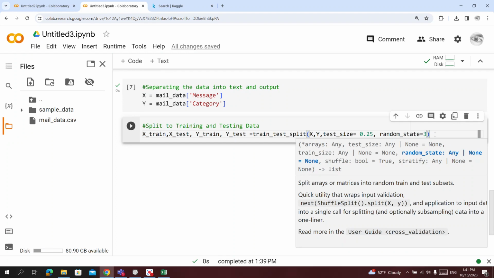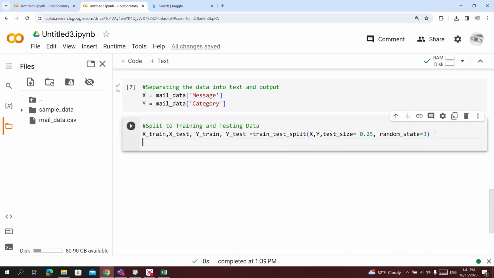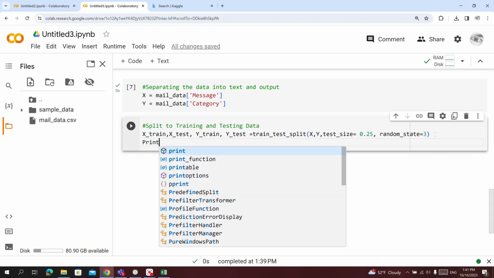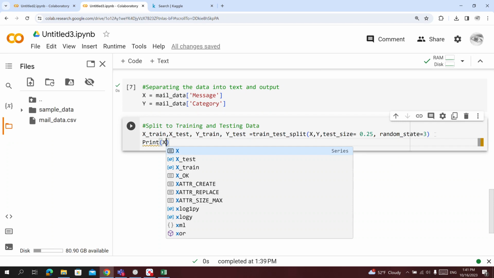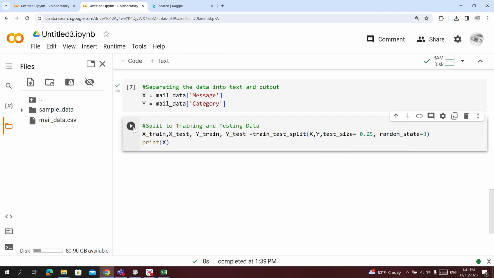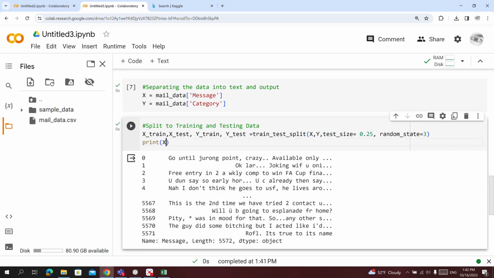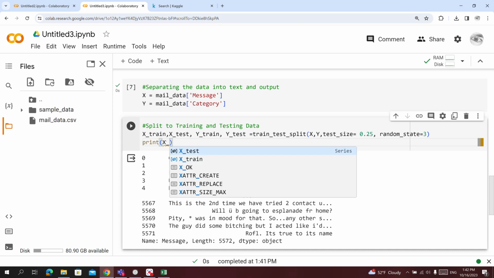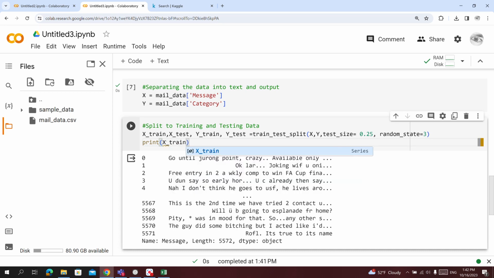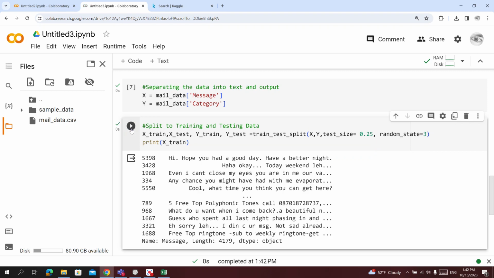And from here I will try to see how the shape of x looks. So let's say I will print the main vector x. This is the initial vector of x, but if I print the x train, it still has the same data, so it's okay. Now I want to see the shape, which tells me the size of the data.